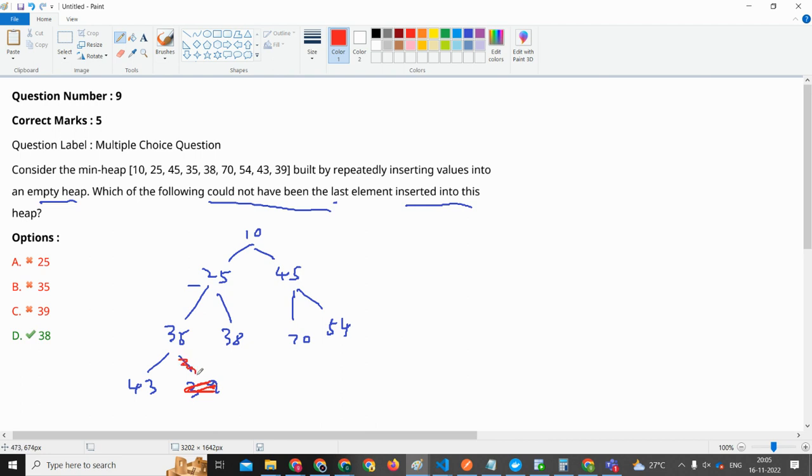Let's keep a dummy value. Let's insert something now, right? At this point, you're inserting something. Say it's X. Just say X. Now, the only thing you will compare X with is what? 35 first? Yep. Then 25, then 10, right?